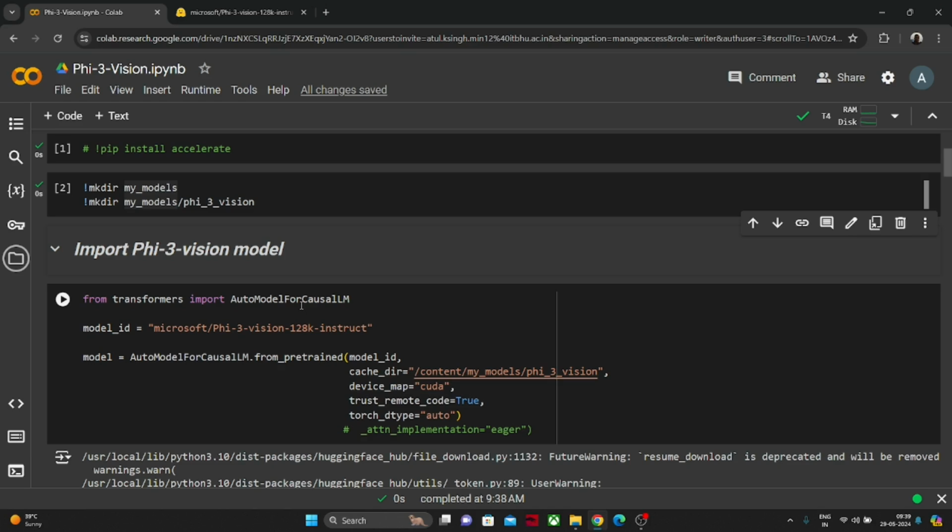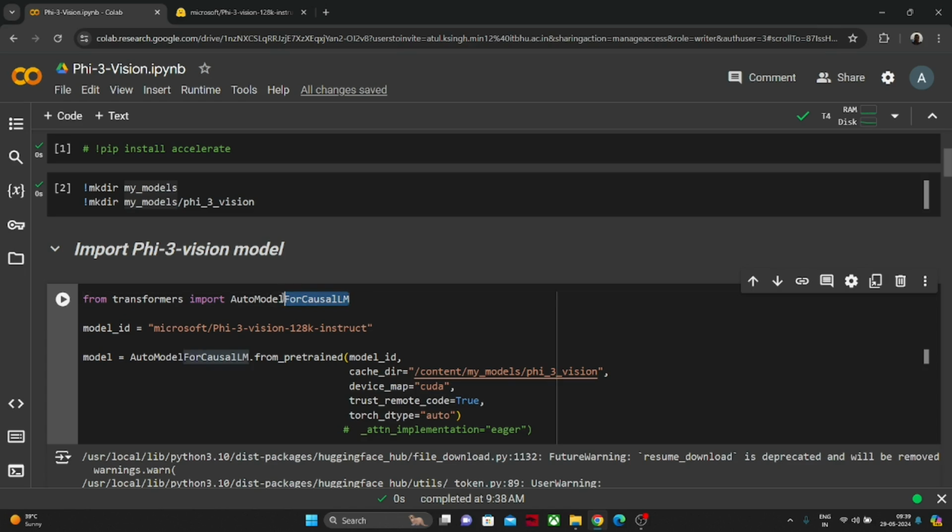To import this Phi-3 Vision model, we are going to use AutoModelForCausalLM. There are basically two kinds of language modeling. One is causal LM, and the second one is masked language modeling. Causal LM is used when we are dealing with auto-regressive models like GPT-2, GPT, or GPT 3.5. Those are auto-regressive models where the model can only see the tokens on its left side.